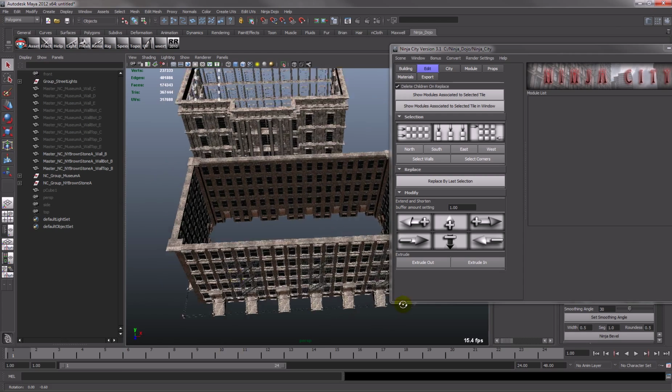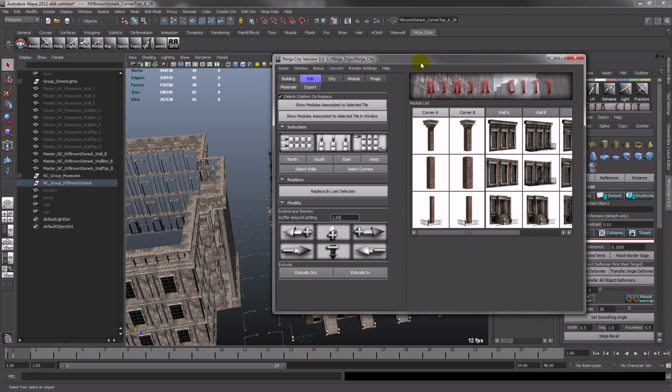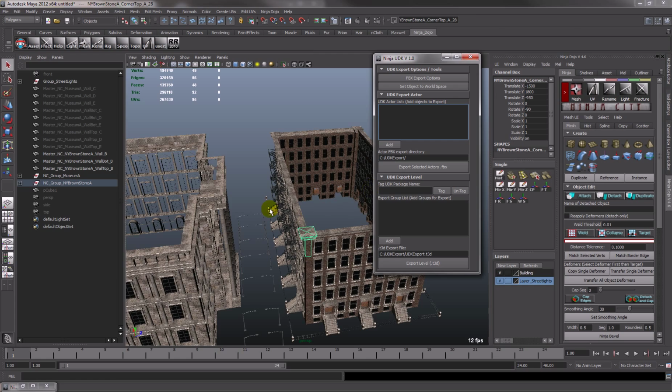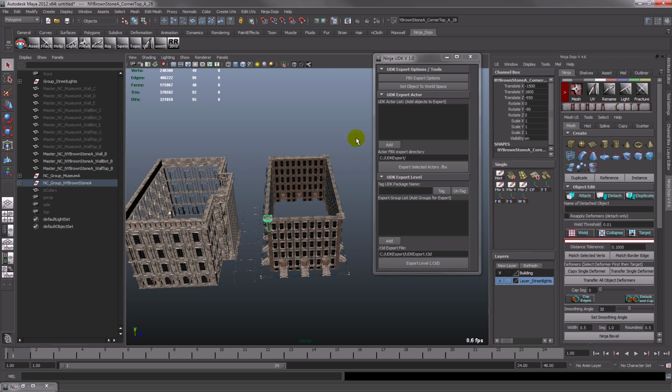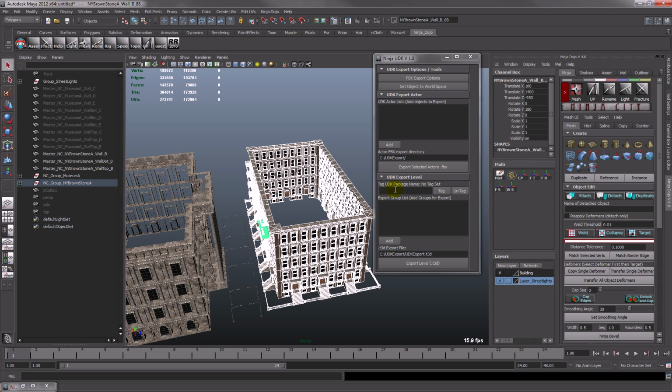Alright, so we got a new building built, and so let's go back. I think I closed out the UDK script, and so this is good. Now I named this package Brownstone A. So here we're just gonna type this New York Brownstone A, and let's tag this.